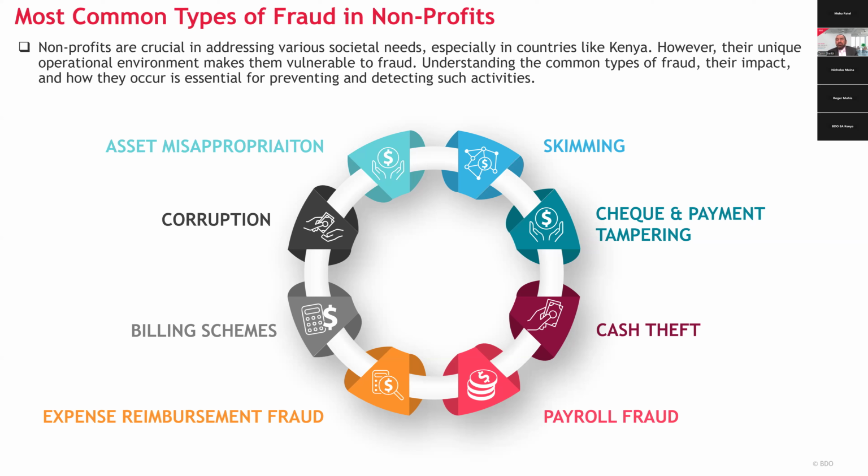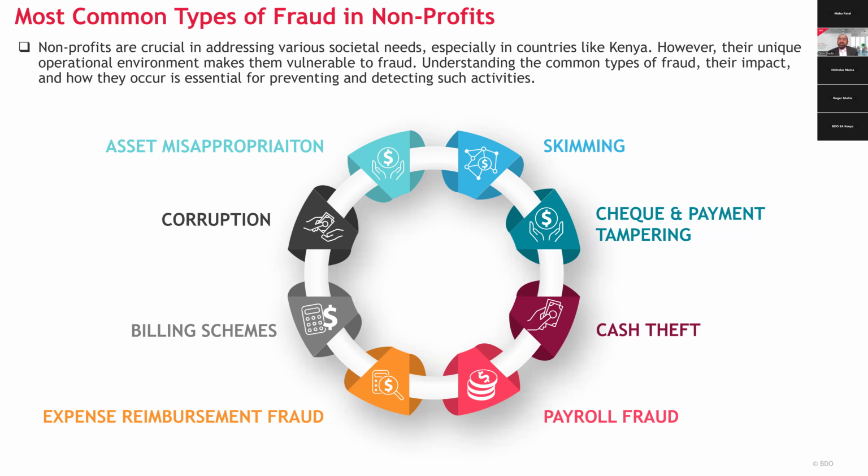So, as an example, a procurement officer at an education NGO could accept bribes from suppliers in exchange for awarding them contracts for school supplies. The officer will then ensure that the supplier wins the contract by manipulating the bidding process. The inflated prices are then justified through fake documentation, and the poor quality of supplies is often overlooked. The procurement officer will receive kickbacks and other personal benefits from the supplier.